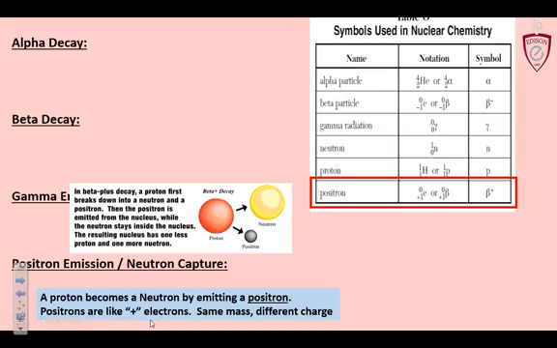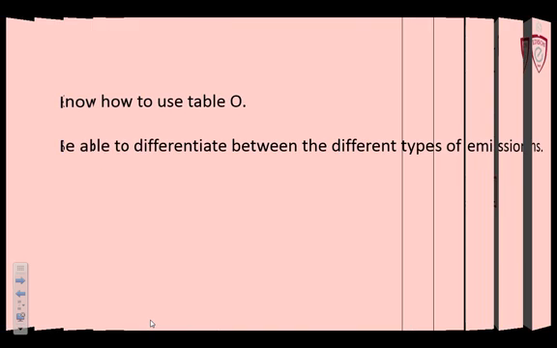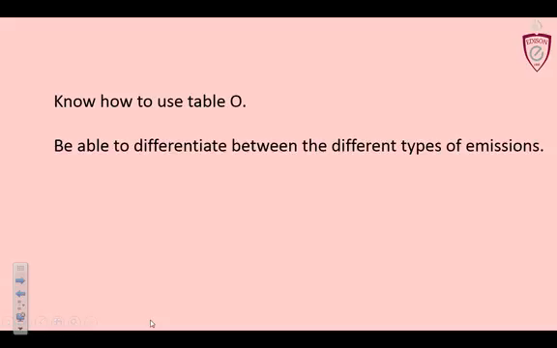We got one thing going for us. Alpha and beta is what we're going to see the most of, and a little bit of positron in the practice, like the 3 or the 4 practice, as far as New York State goes. Alpha and beta is where the game is. We're going to throw positron at you as a subatomic particle just for fun, to throw you off. It's like the distractor. So know how to use this table.